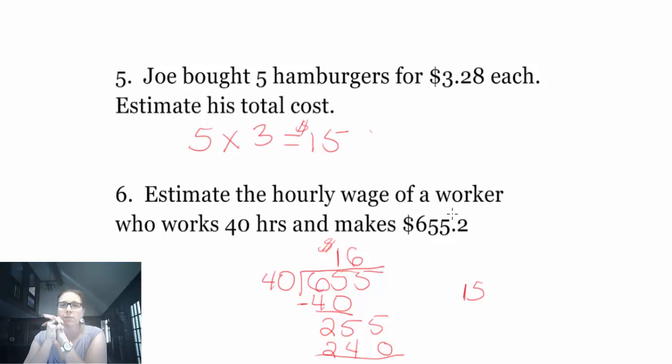Again, it does not have to be the perfect amount. If you're way off, like 28, that's not okay. If you wanted to round $655, 40 would go into something that's closer to $655. You can do that, but this is a pretty good answer. Again, it's estimating, so don't stress about it. I'm pretty lenient on estimating.